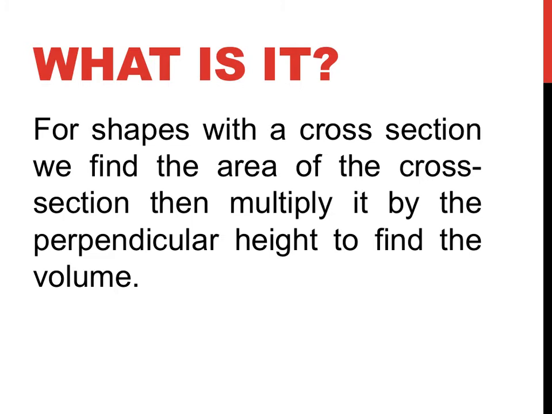So if I got a question like the pool and was asked to find its volume, more than likely I'd be given the area of the cross-section and the height or depth of the pool, and then asked to work out the volume. With the Toblerone, however, it is a triangle, so I may only be given dimensions of the triangle. The first thing I need to do is work out the area of the triangle, that's the cross-section, and then multiply it by the height going the other way, the height perpendicular to the cross-section.